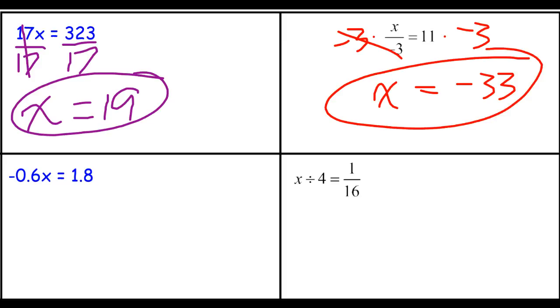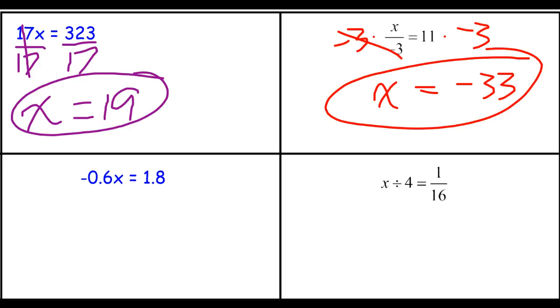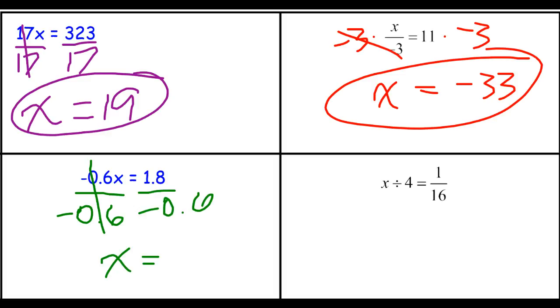Moving down to the bottom left, again, we'll pull this one into the middle, and I'll pull the fourth one there while we're working on it. X is multiplied by negative 0.6. We're going to divide then by negative 0.6. Note we have to multiply and divide by the negative because the negative has to be cleared too. That ends up with an x value of negative 3.